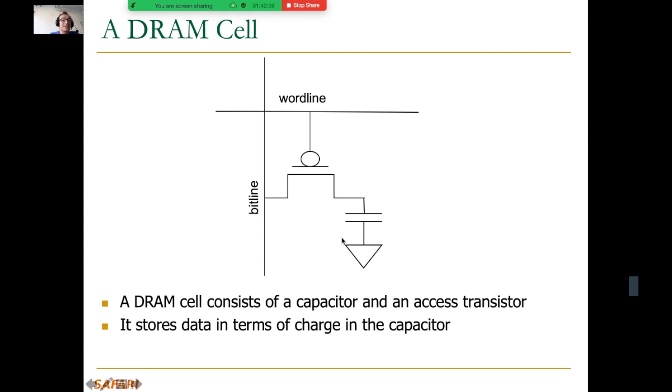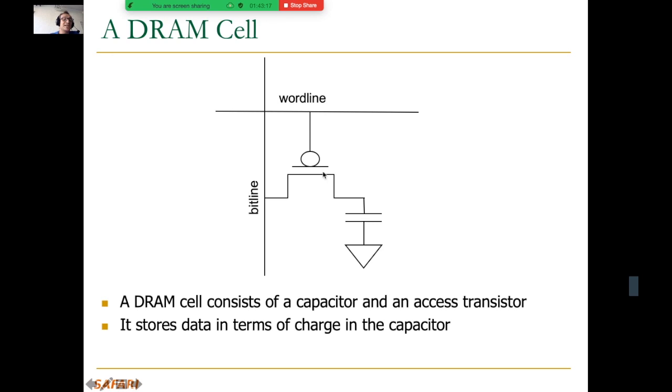But basically, a DRAM cell consists of a capacitor, which is this one, and an access transistor, which is this one. And this is true for any memory cell: it needs to have a storage device, which is the capacitor in DRAM, and an access device, which is the access transistor in DRAM. Of course, the access device is actually bigger. The access transistor enables access to this capacitor. Basically, the data is stored in terms of charge in the capacitor. The capacitor can be charged or discharged, and the charged state indicates a 1 or 0, and the discharged state indicates the opposite value that you encode in the charge state.